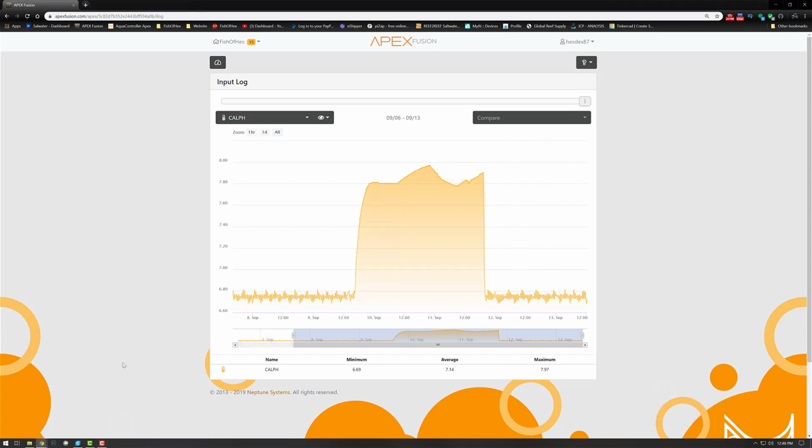I'll tell you guys right off the bat that this could have all been prevented if I had enabled the alarms within my Apex. I have the programming there, and I'll show you guys here in a second. I just never turned them back on because I'm always doing stuff here in the fish room, and sometimes the alarms just annoy me, so I keep them off. That was definitely a mistake that I made, and they're going to be fixed from this point forward. In those alarms, I have it set so if the pH within the calcium reactor gets to 7, I'm going to be notified via a text message or an alarm, and you can see that it would have only been off for about an hour before I got the notification and could have solved the problem.